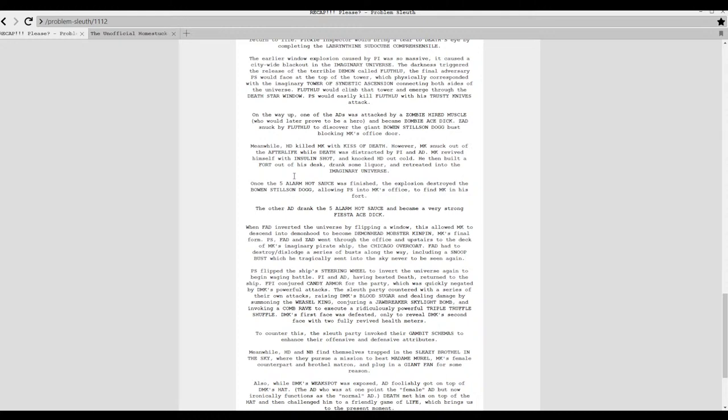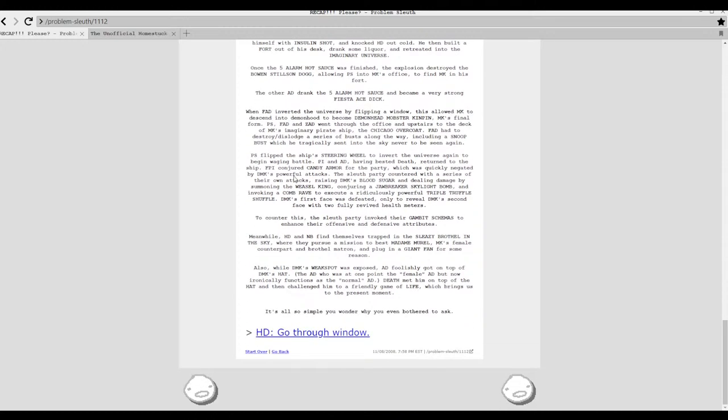When Fiesta stick inverted the universe by flipping a window, this allowed Mobster Kingpin to descend into demonhood and become Demon Head Mobster Kingpin, Mobster Kingpin's final form. Prompts with Fiesta stick and Zombie stick went through the office upstairs to the deck of Mobster Kingpin's imaginary pirate ship, the Chicago Overcoat. Fiesta stick had to destroy or dislodge a series of busts along the way, including a Snoop bust, which he tragically sent into the sky never to be seen again.